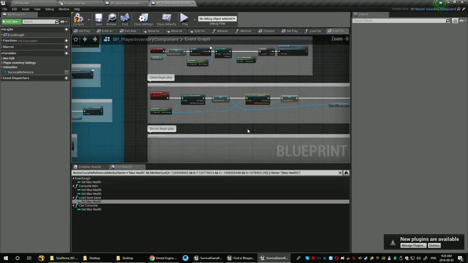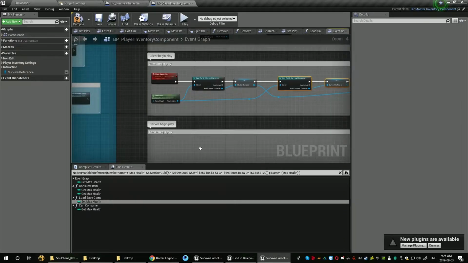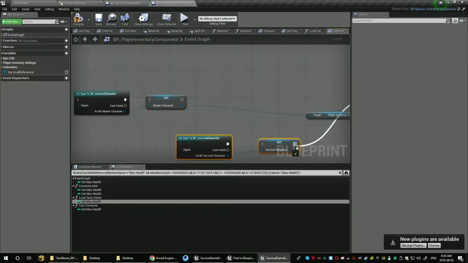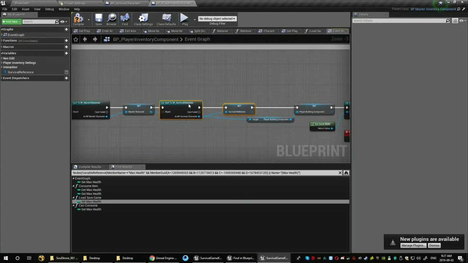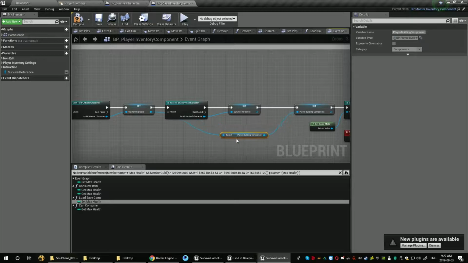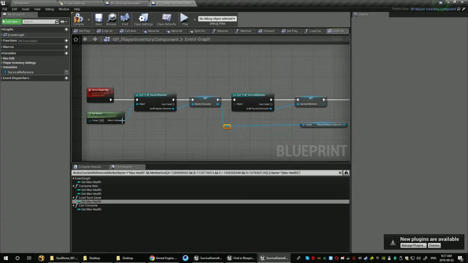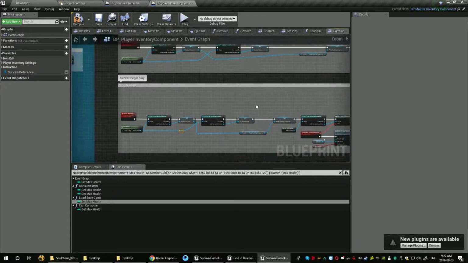We're going to call this now, because this is on the client. We're going to call on the server just to make sure everything is going to work well. And let's plug this here. There we go. Again, organizing. It's very important. I'm going to keep it here, and then this one I'm going to go do the same. So now it's calling the master and it's calling the survival.